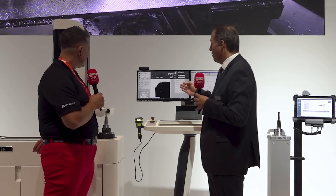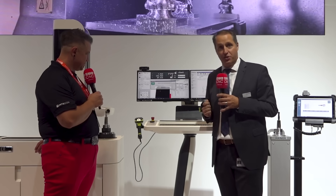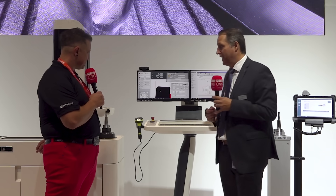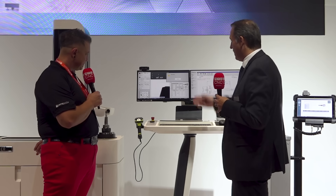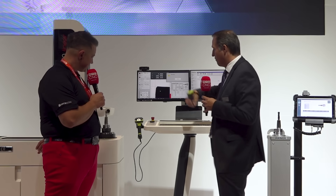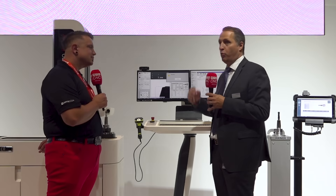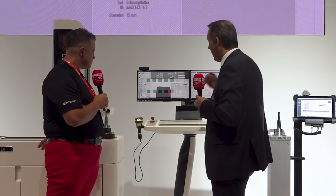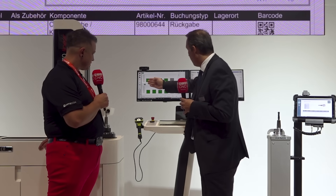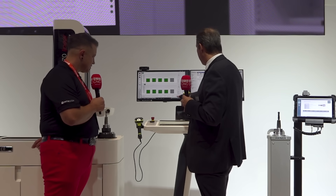We are now following the contour of the tool because we need to find out how many cutting edges the end mill has. We will measure each cutting edge individually — that's what we do now. We detect the number of cutting edges and measure each individually as well. We give the summarization of all flutes; we call that the sigma function. In addition, we see four tools and the combined tool all together in this case.